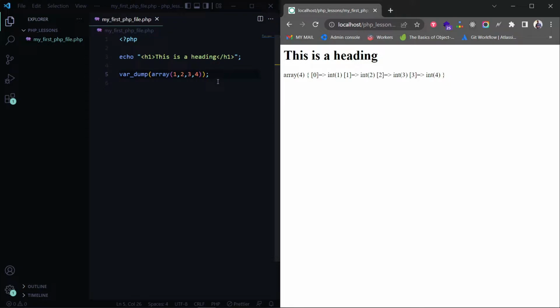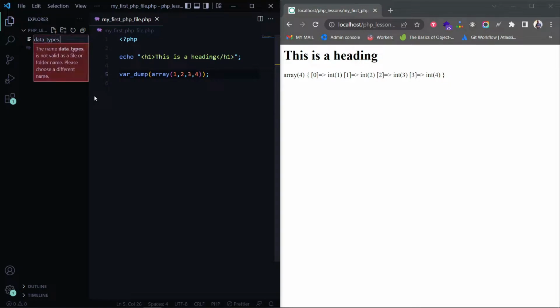Okay, so let's jump straight into data types in PHP, where we'll talk about variables and all that stuff, which is also very interesting. This is just the very introduction. So let's get to it. I'll create another file called data_types.php.